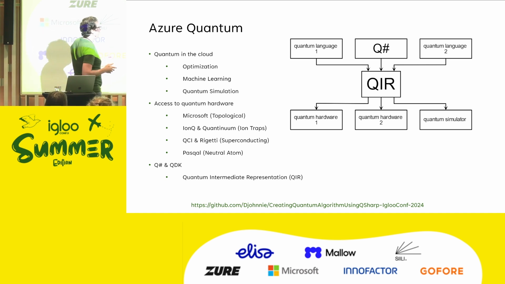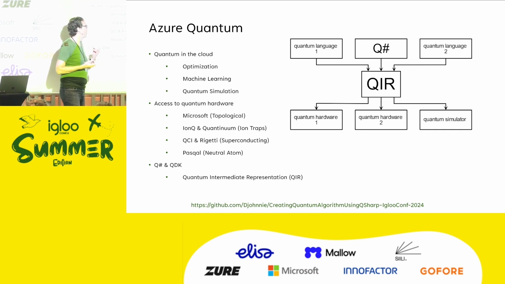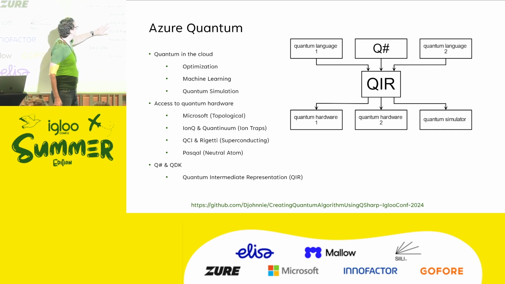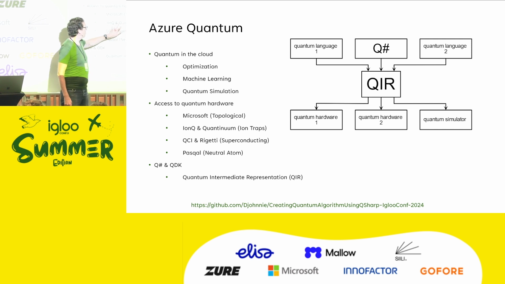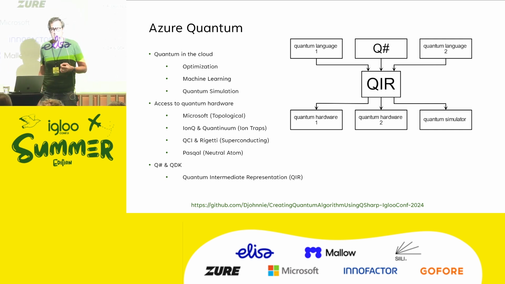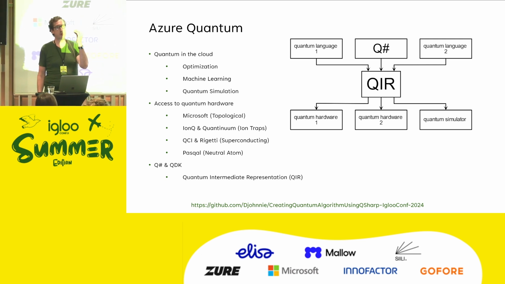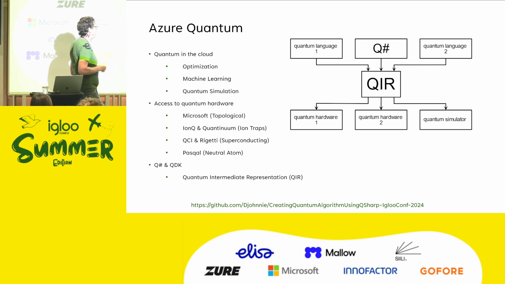There's other hardware vendors that do similar things, but they use different kinds of quantum objects. For example, you have IonQ and Quantinuum. Those are two companies that are building physical quantum computers using ion traps. So ion traps are basically ions that they use to represent a qubit, and they use lasers to actually change the superposition very carefully. So by using lasers, they can actually change that vector in that sphere to have a different kind of superposition state.